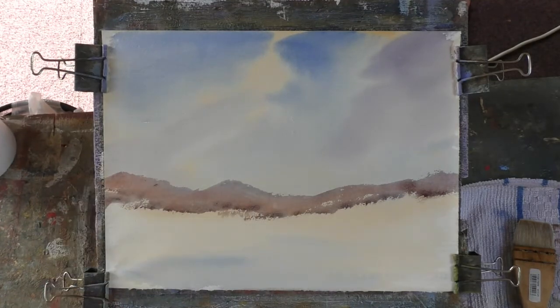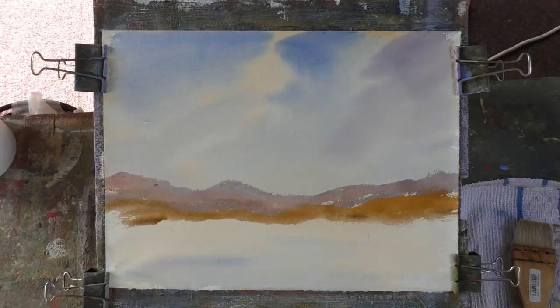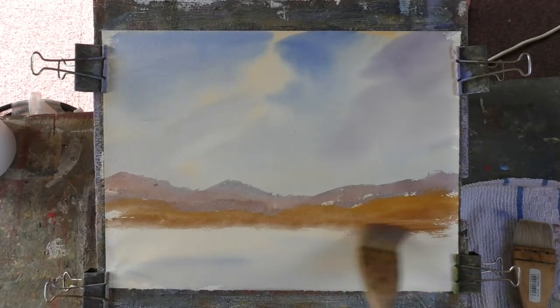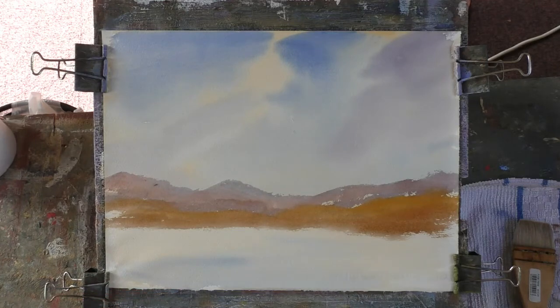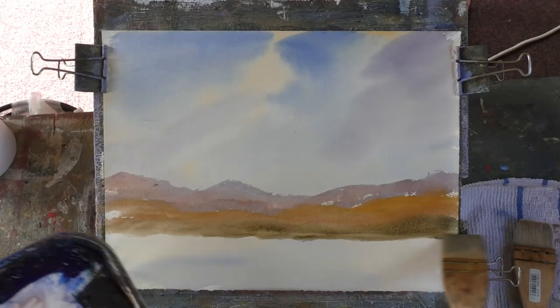I'm not copying any reference material but we want a nice bit of mountainy, redy, bluey... We'll go up here. Get a bit of ochre in there, get some foothills. Then we'll get some burnt sienna — it's a little bit dirty at the moment. Then we'll get a bit of yellow with a bit of Payne's Grey. A bit of Gamboge that I tend to use — somebody gave me a load of paints and I'm just using them up. So we've got several planes in there now.